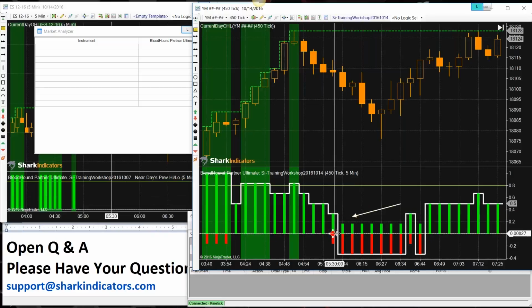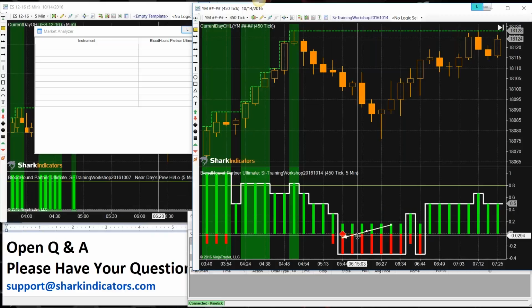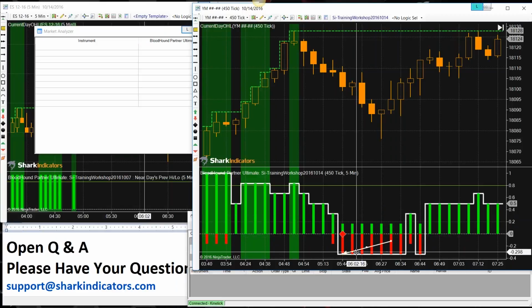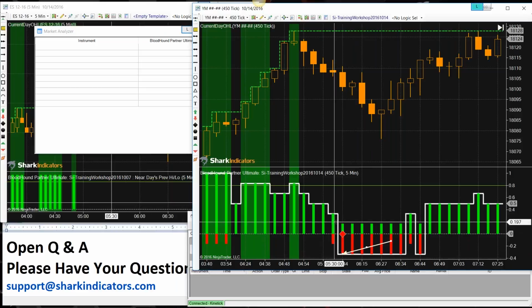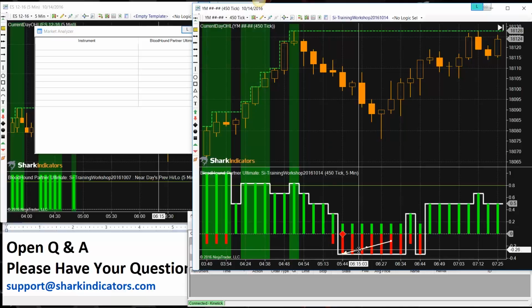And then over here on the next bar, we can see that the short output is now greater, and so the MarketAnalyzer plot is plotting the short output. So the simple answer is the MarketAnalyzer plot looks at the long output and short output, and whichever one is greater, that's the one it plots for you.